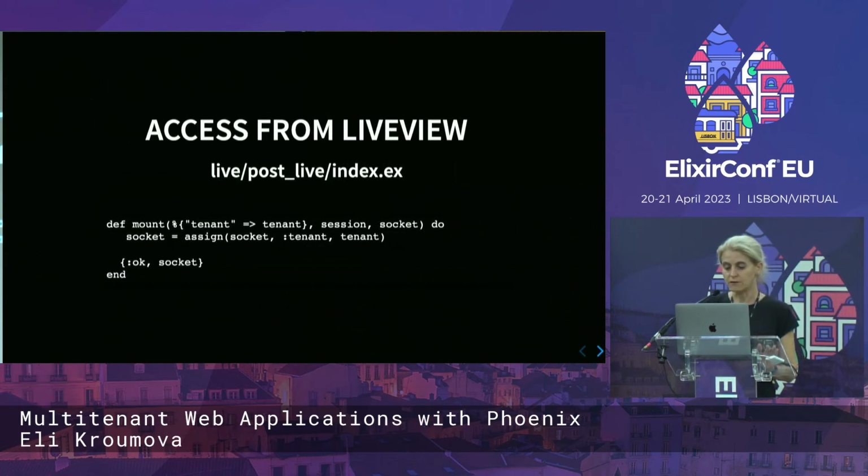If you are using LiveView, as we have defined the tenant as a URL parameter, you already have this information as the value for the params attribute of the mount function. So you can take it, assign it to a socket if necessary, and use it when calling your context functions. And if you know that you will always have a tenant assigned, you can also define an on_mount hook, so it will be assigned for all of the LiveViews you are using.